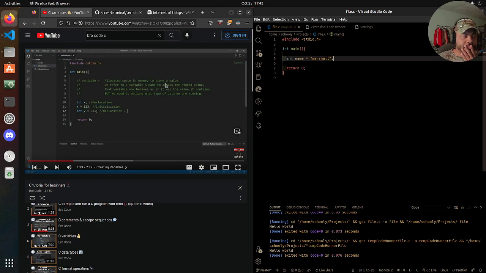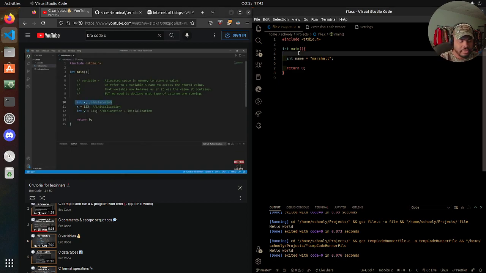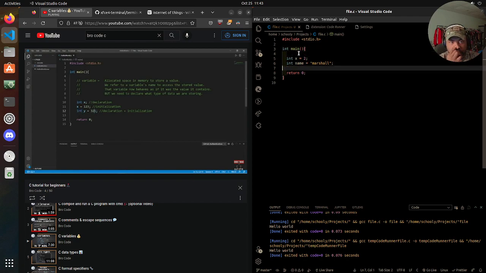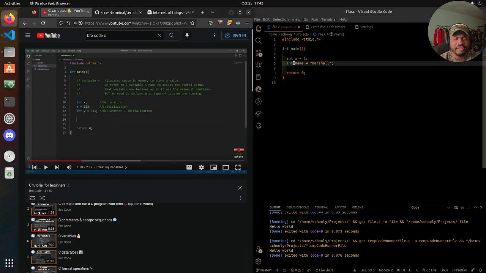Okay. I think that would be an example for creating and storing a string. Creating a variable takes two steps, declaration and initialization. And in order to create a variable, you have to precede the variable name with the data type of what you plan on storing within that variable. Int for a whole integer, but there are other data types too. Let's create some more variables.